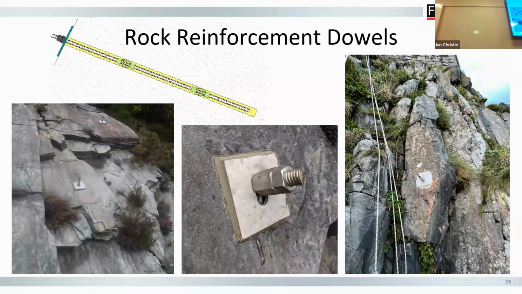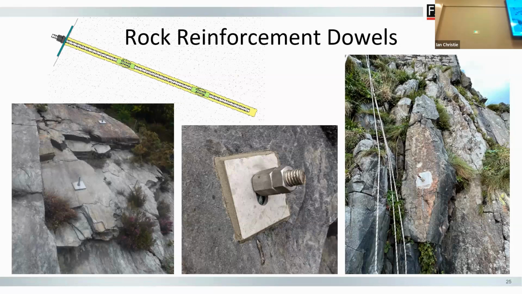So reinforcement dowels, again, kind of bread and butter of remedial works. And I'm sure you'll have seen these everywhere, if not, worked with them yourself. I guess the key thing with these is they're a passive element. What I mean by that is, you drill your hole, install your bar, you either use cementitious grout or polymer-based resin to bond it to the rock, the stable rock behind the failure plane. The bar isn't doing anything until if and when the block goes through and detaches. And it's at that point that all that weight will then get transferred to the tendon and then through the bond into the ground behind.